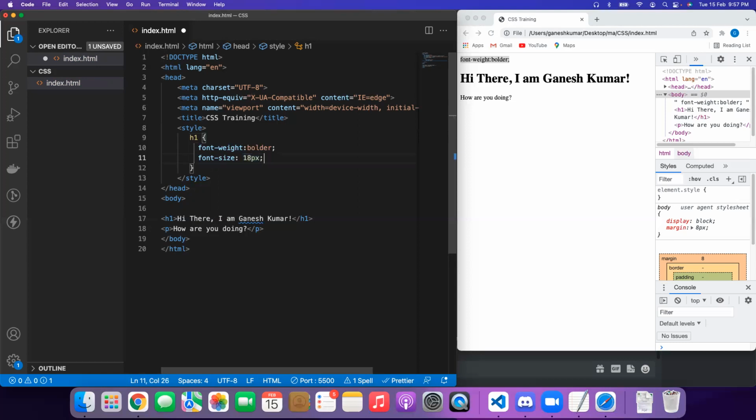So font size, you can decide in pixels. There are other units. You can say centimeters, inches, and you can use all the units. You can also put it in percentages, but I don't want to make this session complex and go over all the units that are available here. I just wanted to keep this session focused on CSS.